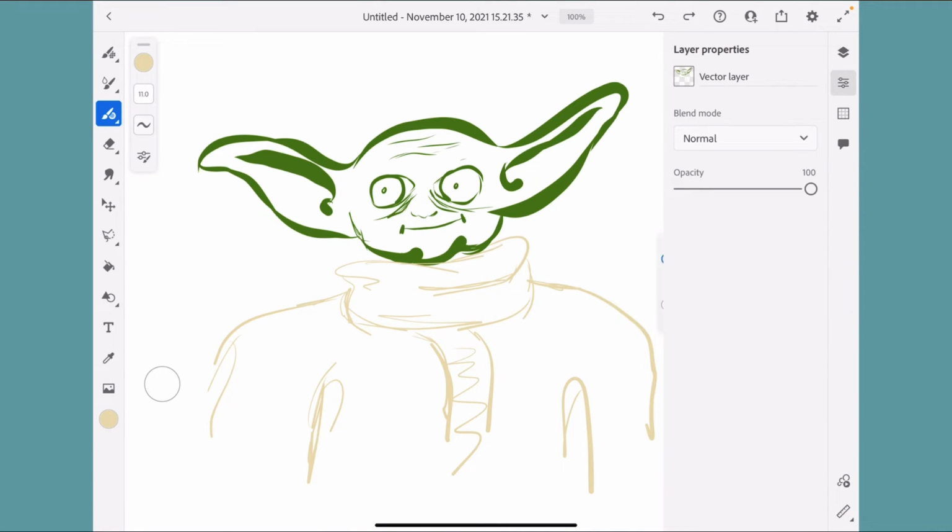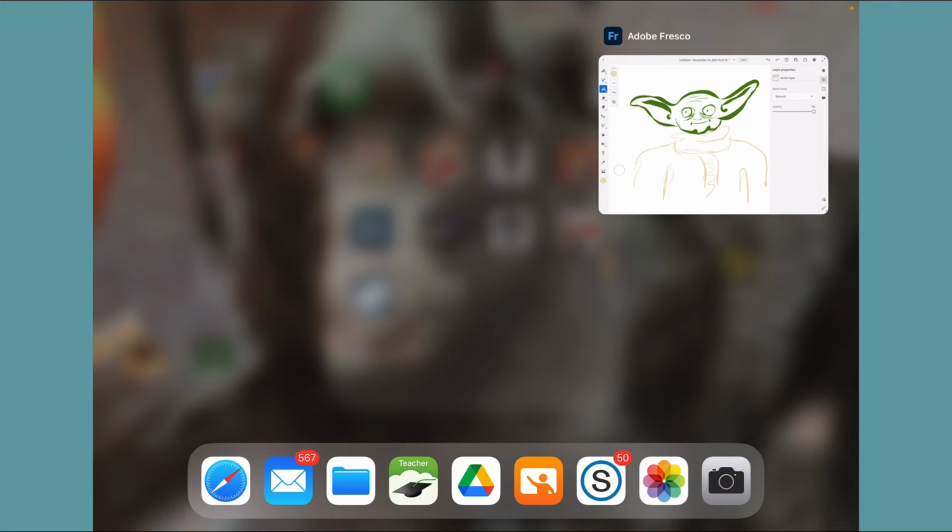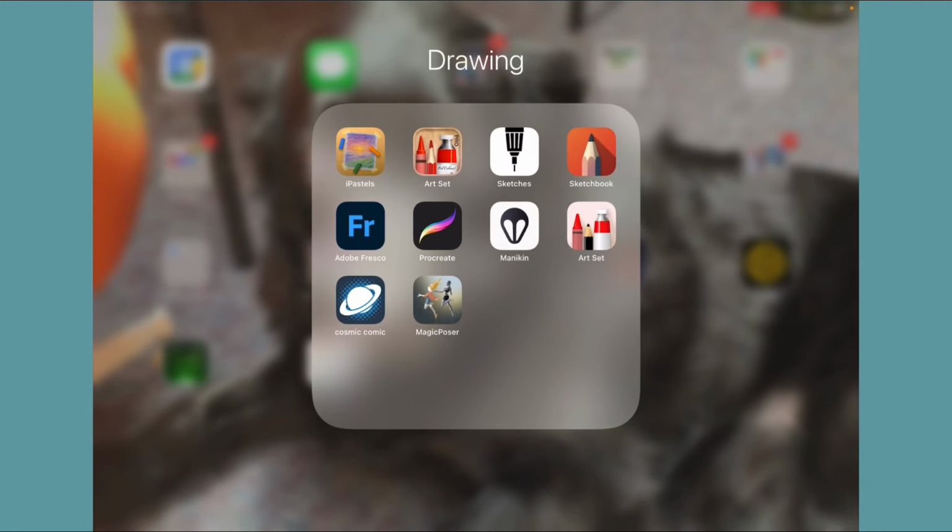They all have layers on the right-hand side, different properties, things that you can do with the actual drawing stuff. You have all your tools, the way you want to insert pictures if you want to. You can save things to your Creative Cloud. So again, if you have an Adobe account already, through any of those classes, Adobe Fresco is a nice drawing tool to have that's in that same family.